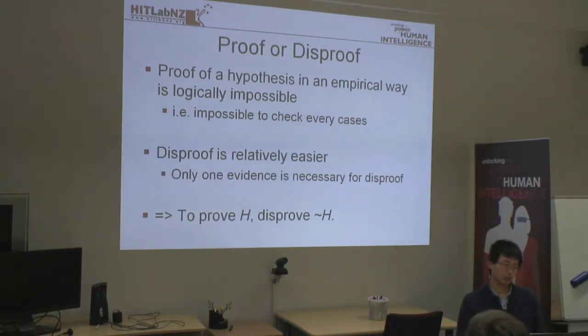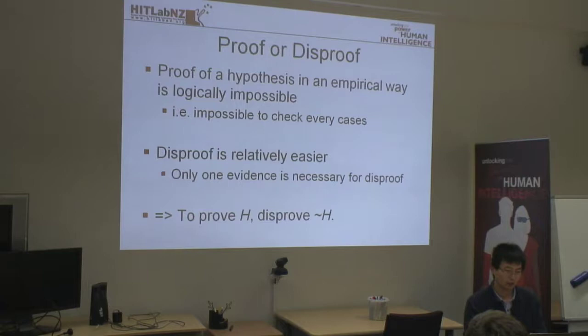So as the user experiment is all about proving or disproving your hypothesis, if you think of proving a hypothesis, it's almost always impossible to prove it's correct in an empirical way. If you want to prove something in an empirical way, you'll end up needing to check all of the cases that the statement you've made is true. But if you think of the other way around, of disproving a certain concept, it's easier in an empirical study, because if you get one case that is against your statement, then you can easily disprove the hypothesis.